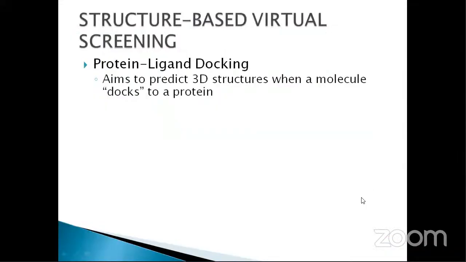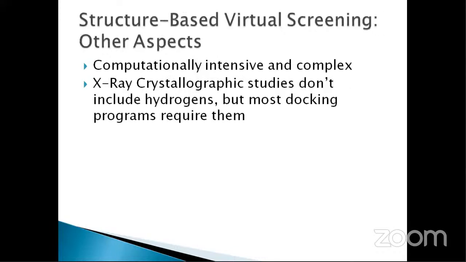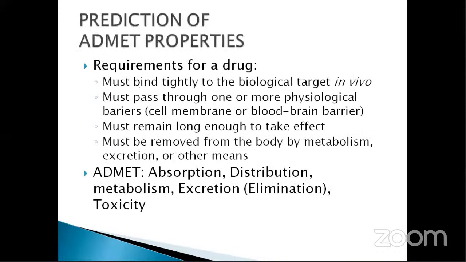Before docking or even after docking, you can do this ADME. So what is this ADME? The requirement for a drug is that it must bind tightly to the biological target in vivo, must pass through one or more of the physiological barriers, that is the cell membrane or blood-brain barrier, must remain long enough to take effect, and must be removed from the body by metabolism, excretion and other methods. So ADME: absorption, distribution, metabolism, excretion and toxicity.